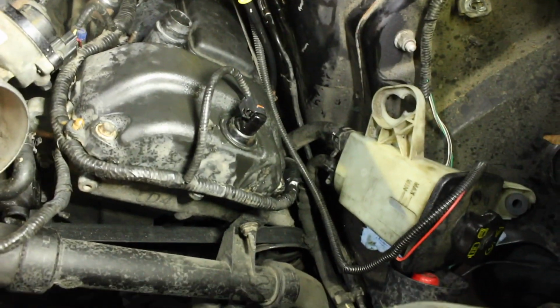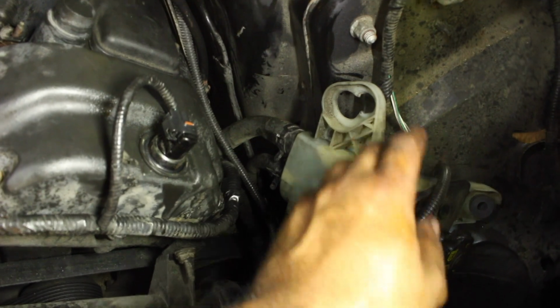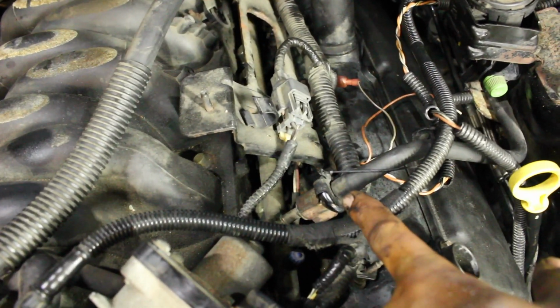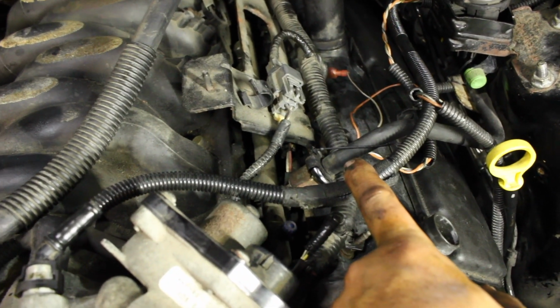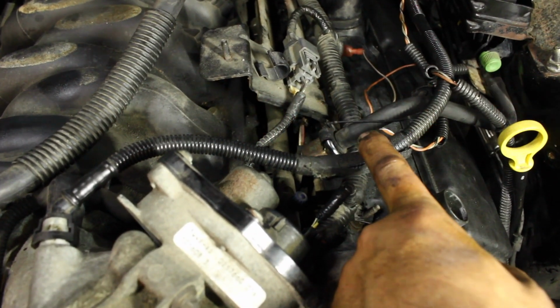So this is driver's side. You want to remove the whole air intake and the bottom part. You're going to have to remove the power steering pump or reservoir. Just move it to the side. I have a napkin underneath it, dripped a little bit. You're going to want to disconnect this gas line. You will need a special tool for that. Before you turn the engine over, you've got to let the pumps pressurize the lines. So you turn the key to the on position, pressurized.